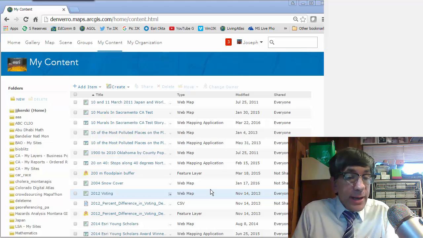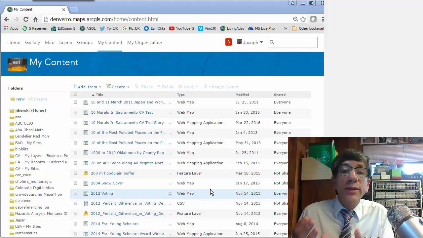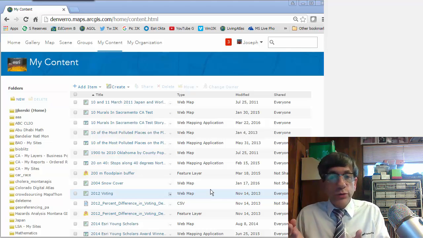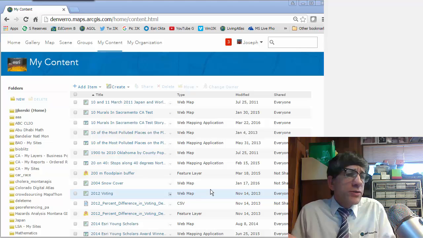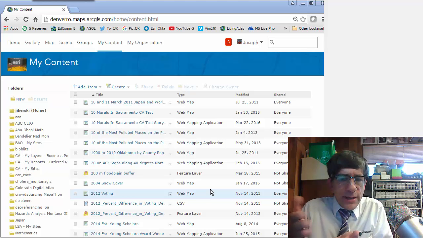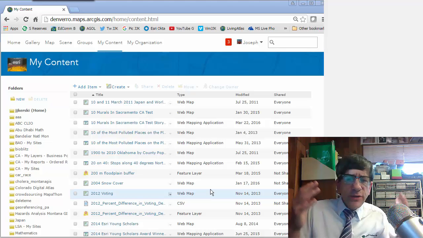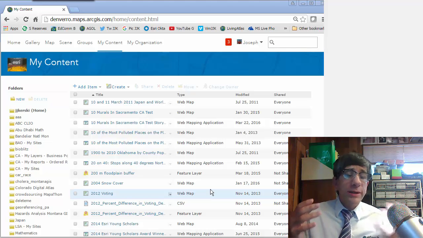And another analogy is on your desktop computer, you don't put, well I hope you don't, put everything into the root directory or the root folder. It's very difficult to find your files and your data, even though you've got web searching and local searching tools. No, you really want to be organized, especially when you're working in a geographic information systems environment where you have a lot of different kinds of files all working together.